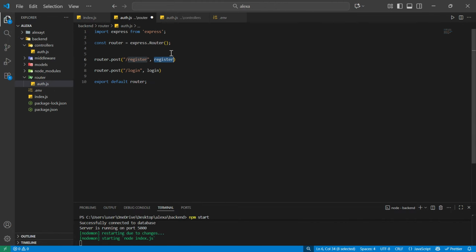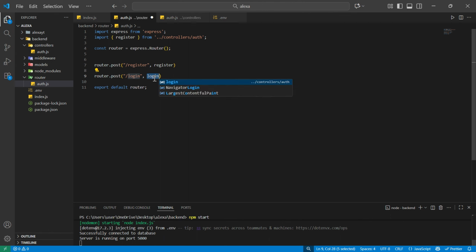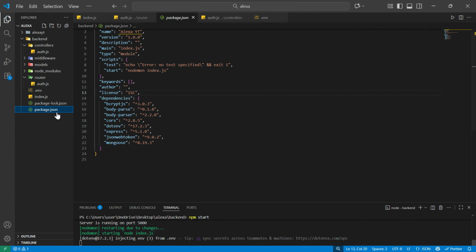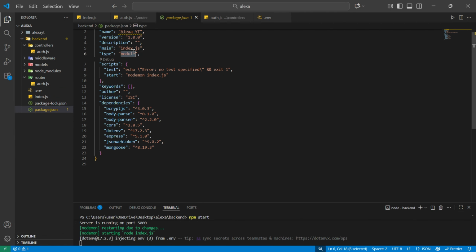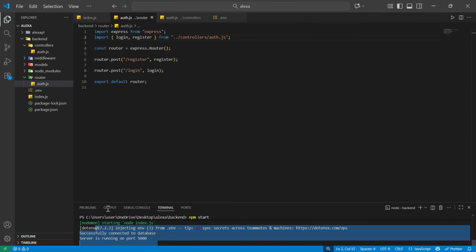So we can save this code and then import them in this page. Now mind you, if you're using this module syntax, when you are importing you must add .js at the ending. If not, your backend will crash. You can see it is still working. If not, it will crash.